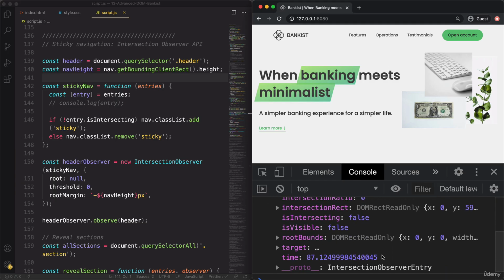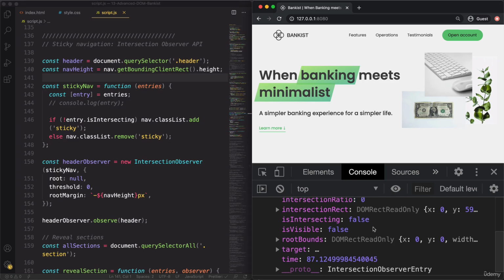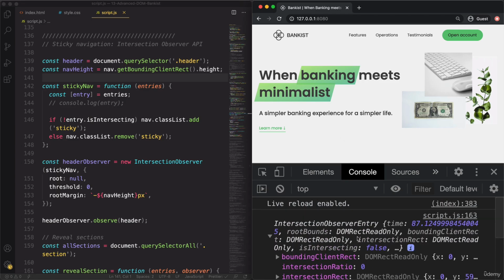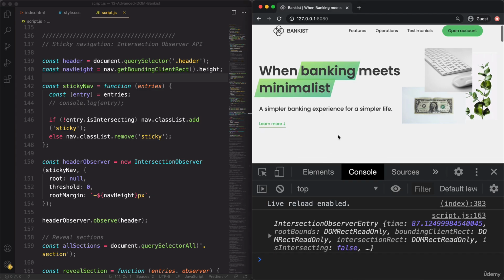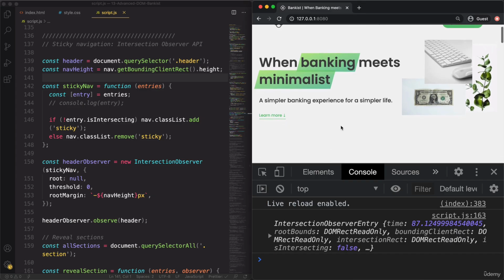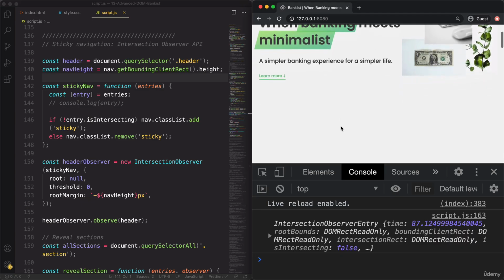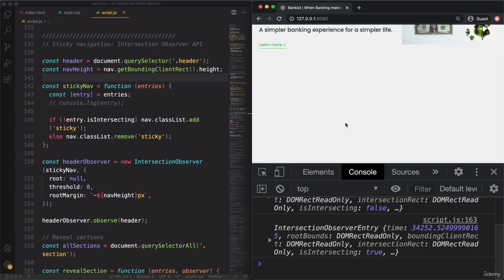And so now actually this target element will become important. And well, right now there is no target because this first, so to say, event is always triggered no matter what. So let's scroll a little bit until 15% of the first row is intersected. And of course that intersection happens even though we cannot see it.